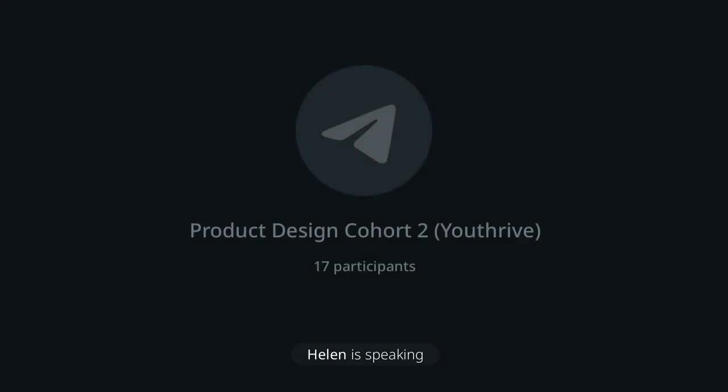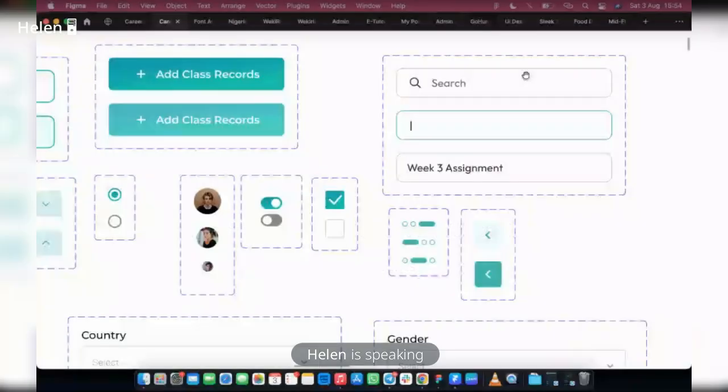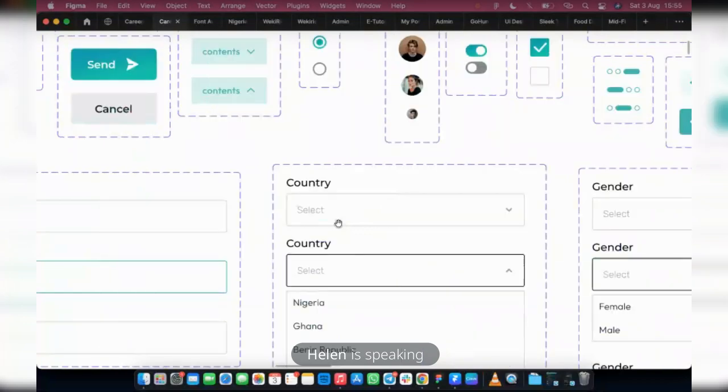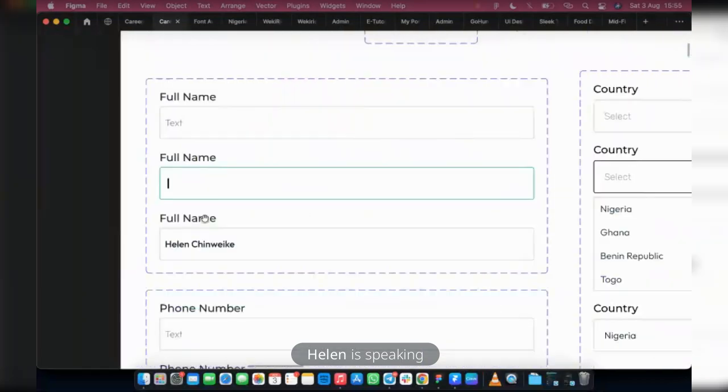I also have my search bar, how it will look like displayed in the design. When you want to search for something, this is how it will look like. The input field automatically changes to green, and then you have it, like, the results. I forgot to add X here. I'm going to do that. So for my input field, this is how I want my input.